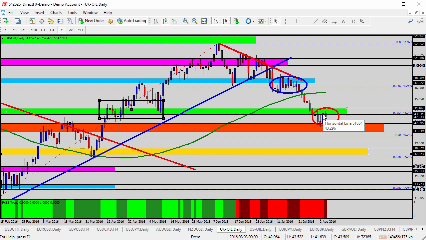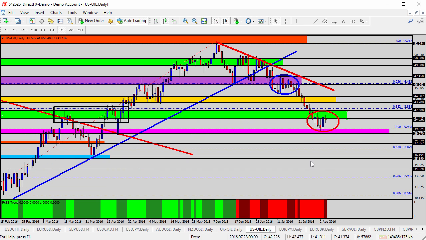We can see the market holding as resistance around that green zone. See that red circle? Isn't it very interesting how it looks just like what happened up here at the blue circle? So that's what we focused in on yesterday during the trade room. We're looking at resistance and the possibility of a turn back lower for oil prices in the direction of our current momentum and trend. So if oil finds resistance and goes down, we typically expect the USCAD to go up.